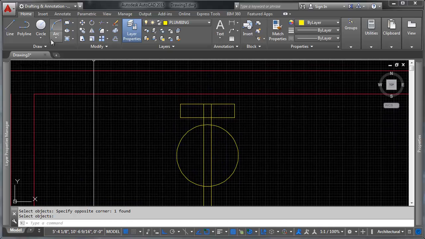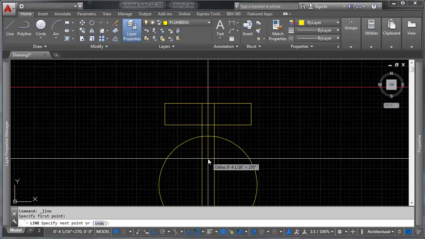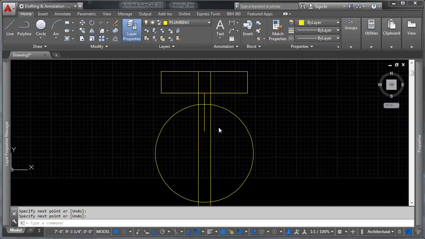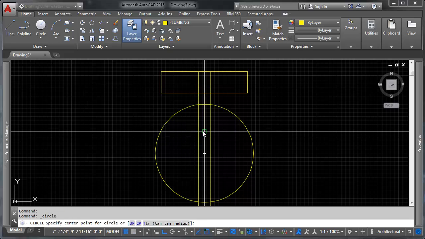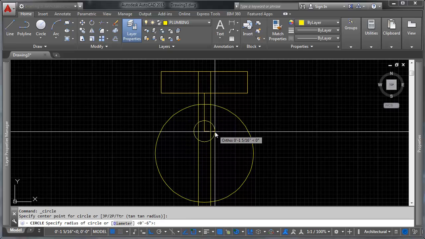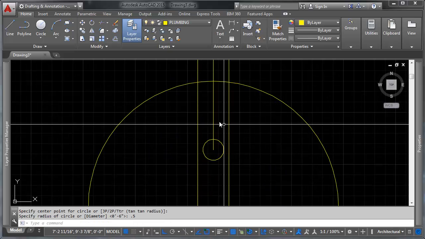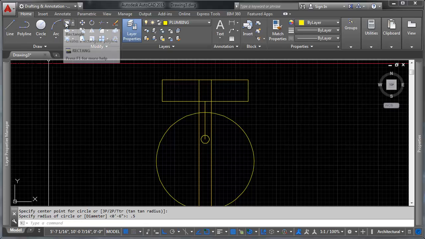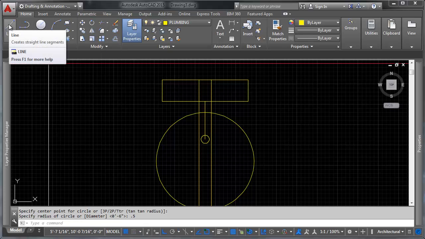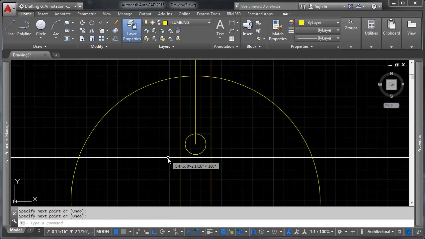And I'm going to take a line and pull it off this to right about there. That's a good place for it. Now I'm going to put another hole here. This is going to be a 0.5 diameter hole. So there's where our sink hole is. It's going to slope back. And then I'm going to draw another line here from there to there.